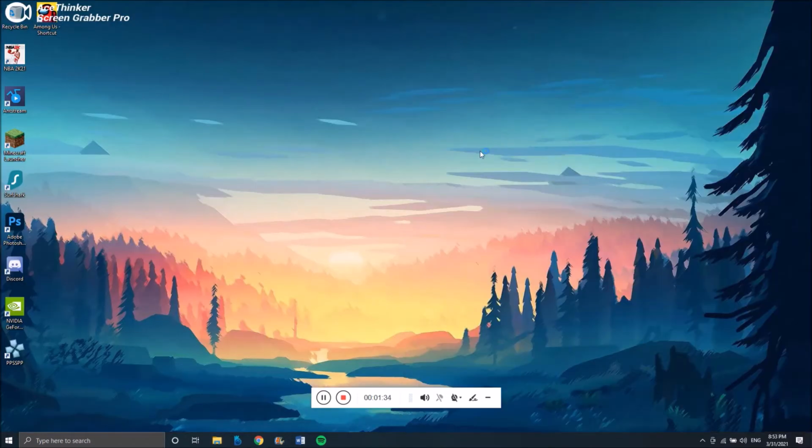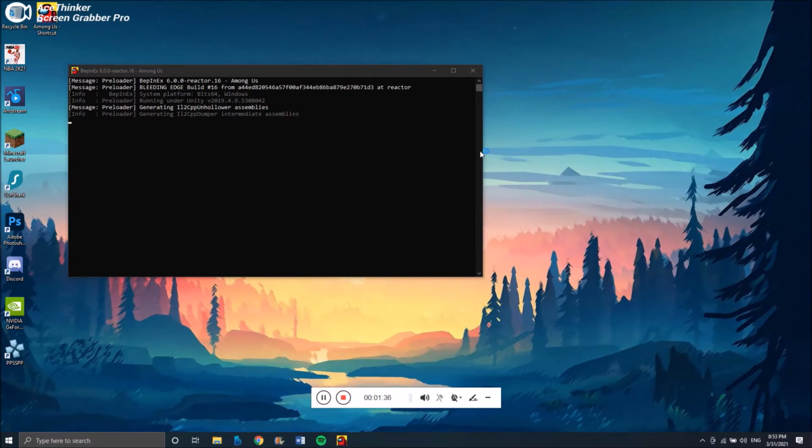Now you can just close everything, and then this will pop up. The new updated Among Us mods have to run through some code in order to work, since Among Us patched some of the mods. So now they de-encrypt through coding. It does take a while, so I'm going to cut this part, and I'll be back when it's finally loaded. I'm actually gonna let this video run to show you how long it actually takes. It does take 15-30 seconds, so have patience. At first I also thought it won't work, but after I waited 30 seconds, it actually worked.